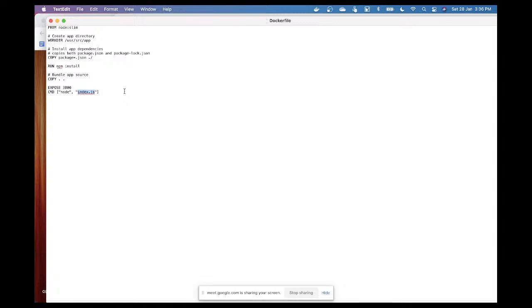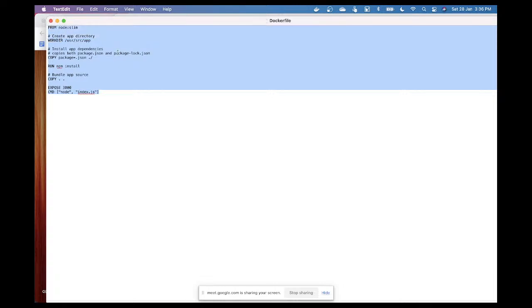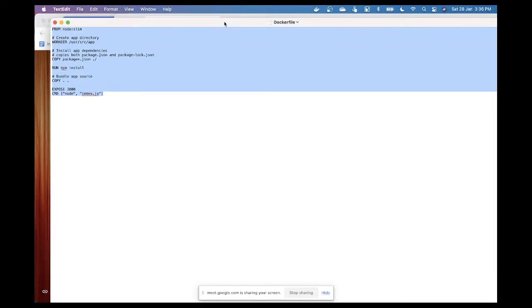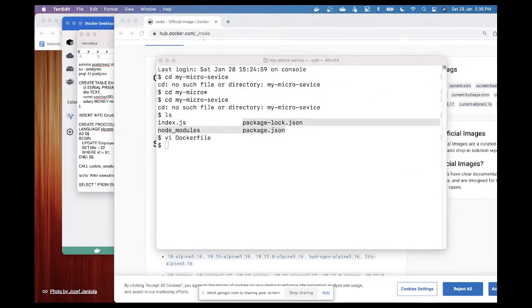So these are various commands which will be run as a batch file in your Docker container. Correct. Now to quickly show you how you will instantiate a Docker image, I'll share the steps.